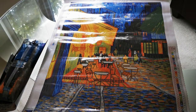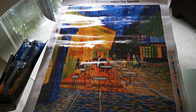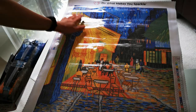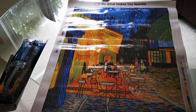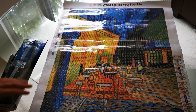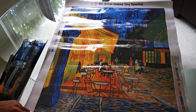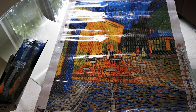So I've changed location a little bit because I realized my other table is not very good for filming this video because of this canvas going in that direction rather than this direction. So now on a different table, apologies for the glare, but I'm going to try and show you the canvas in as much detail as I can. I'll just change angles and I may add a little video, a little tour of the canvas as well to help you see the details, just in case the glare is getting in the way. But now hopefully you can see most of the painting as it is.